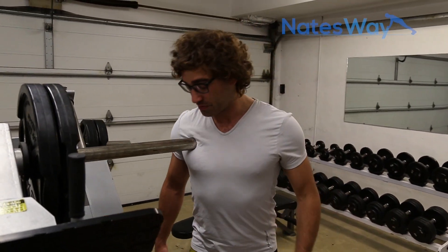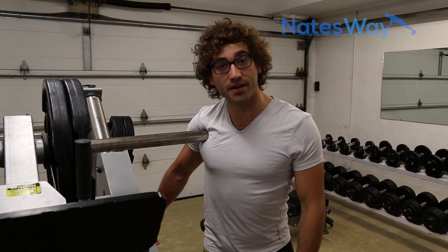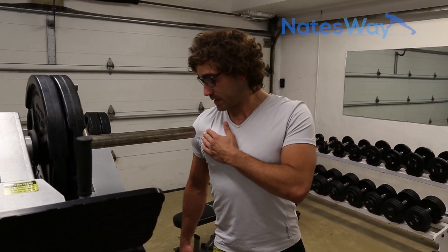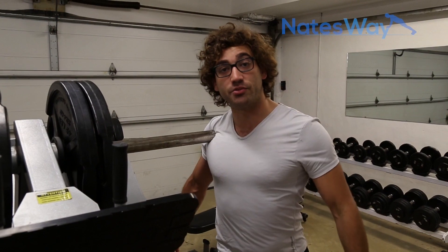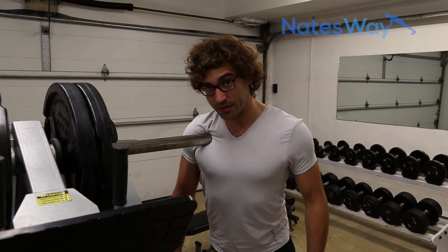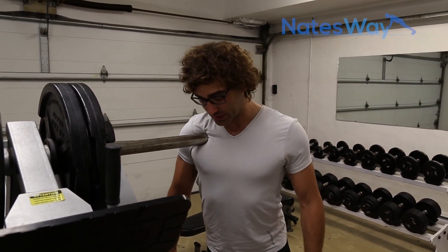Everyone's different. For me it's more towards the shoulder — that's where I feel it most, so I work on opening that up. What you don't want to do is put it directly in the shoulder joint, because that could cause some damage. If you lean too much, it could really hurt your shoulder, so just be mindful of that. Right here is my spot. Work it for about one to two minutes with a nice inhale and exhale.